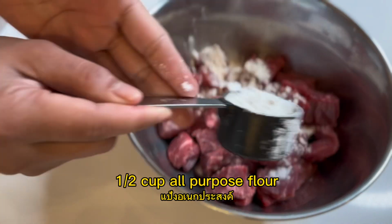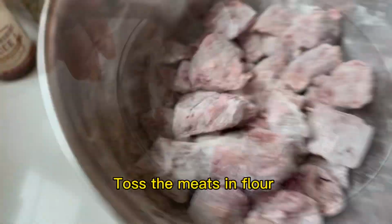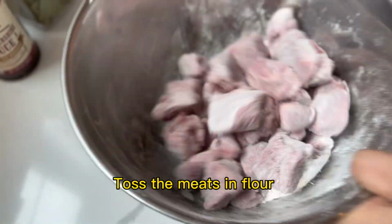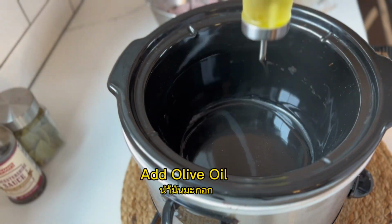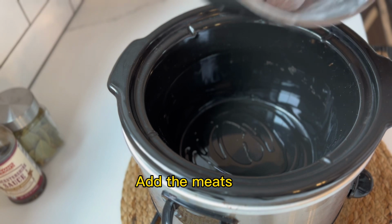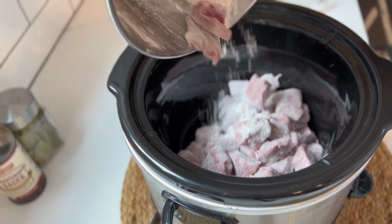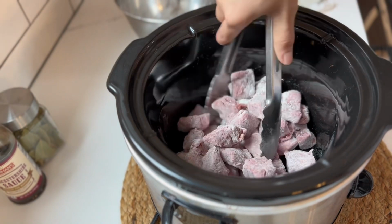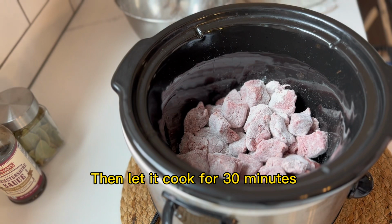1/2 cup all-purpose flour. Toss the meat in flour. Preheat the crock pot on high and add olive oil. Add the meat. Then let it cook for 30 minutes.